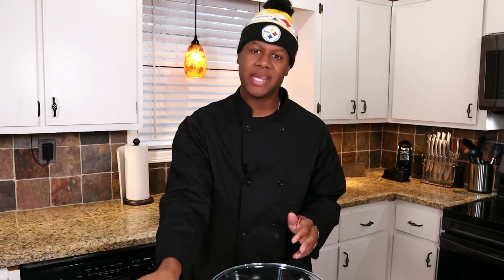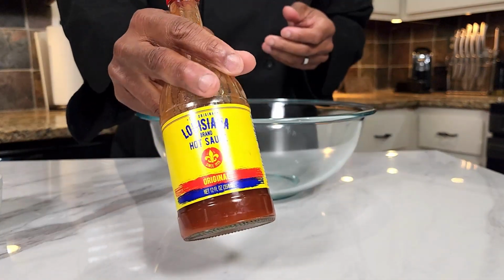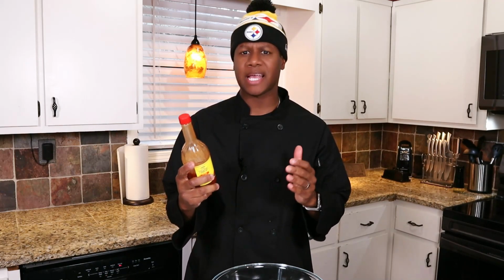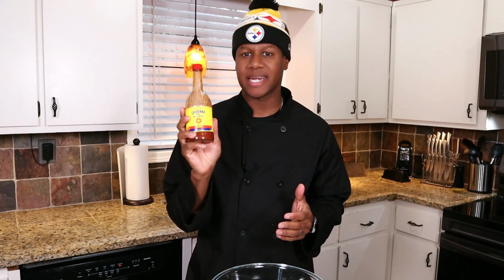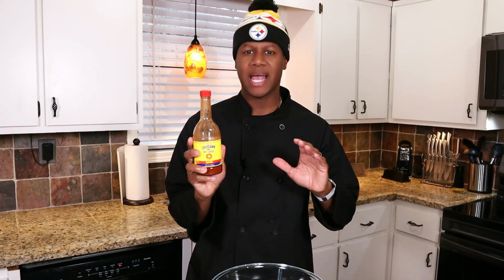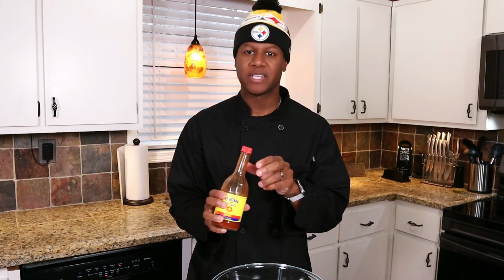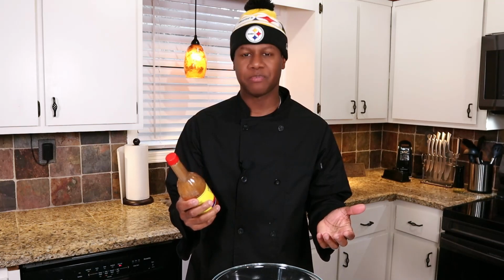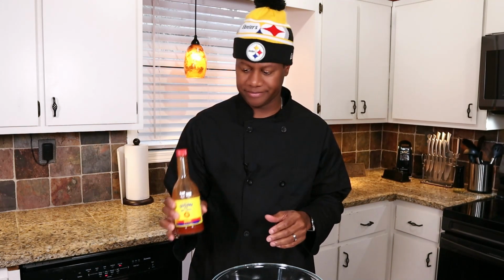Okay, so now it's time to make our sauce. And what we need is some hot sauce. I like the Louisiana brand hot sauce here the most, primarily because it's not super, super hot. And when I add the honey to it, it has a nice flavor, a nice kick, and it blends really, really well with the honey. So the Louisiana brand hot sauce is my choice for this recipe, but use whatever brand of hot sauce you like. I just like to go with this one.